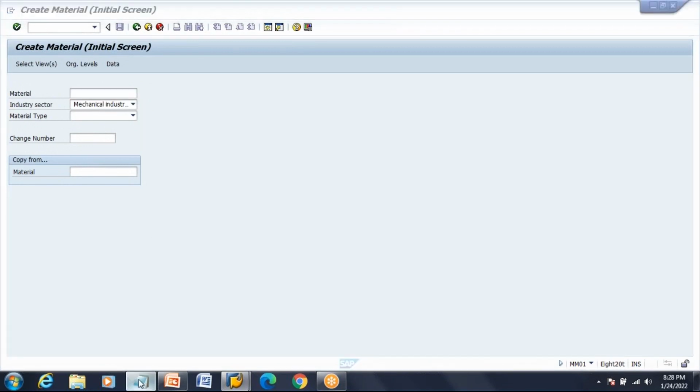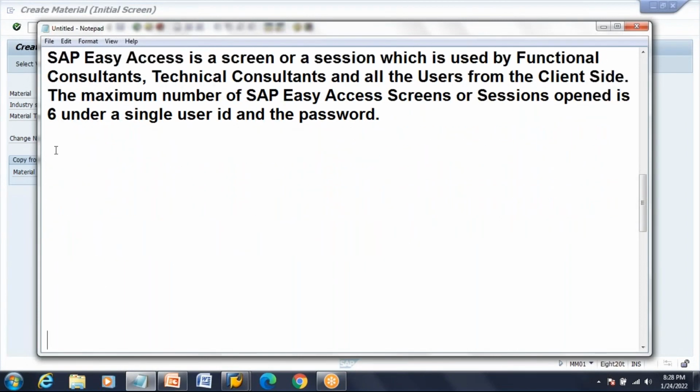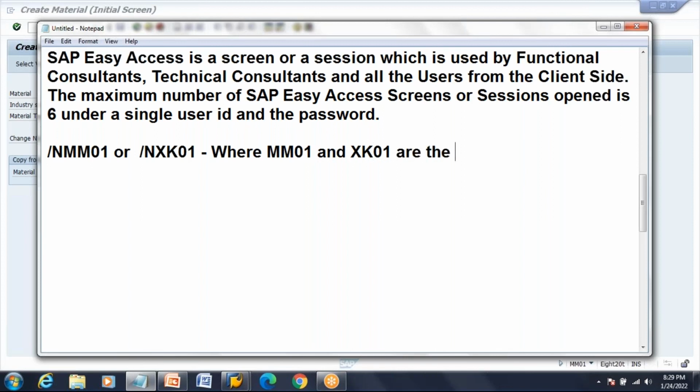If you observe, all of you guys, sometimes I'm going to enter the command /n mm01 or /n xk01. It may be in capitals or it may be small. It doesn't make any difference. MM01 and XK01 are the SAP given standard transaction codes.